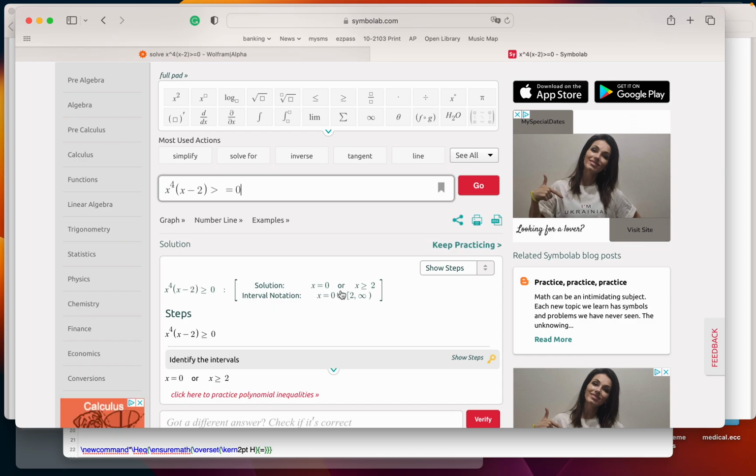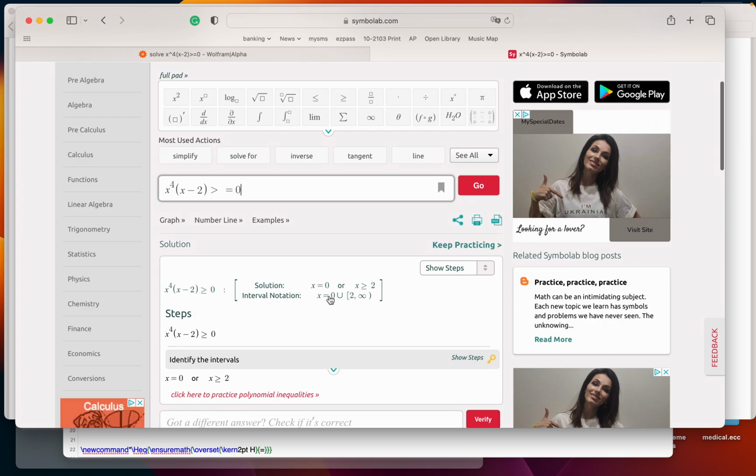X equals 0 or x is greater than or equal to 2, just as we said in class. They also write down an interval notation. Something interesting over here, though, they do write down x is 0. What I did in the classroom, though, I wrote down the interval 0 to 0, which means x equals 0. I also wrote down the set where I used the squiggly braces and said x is just 0.